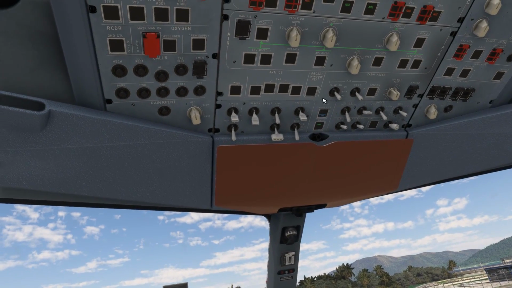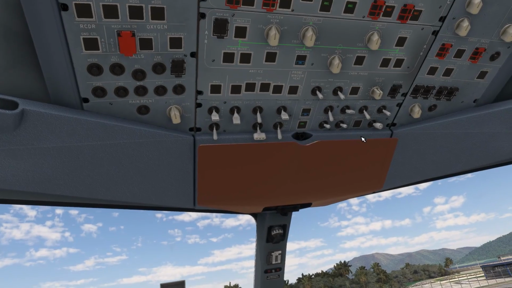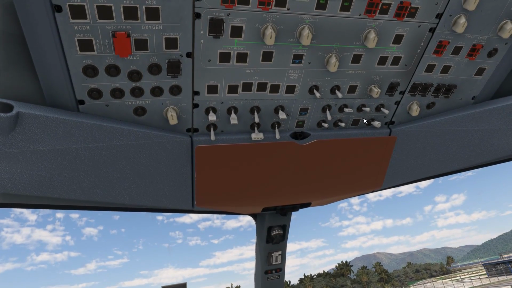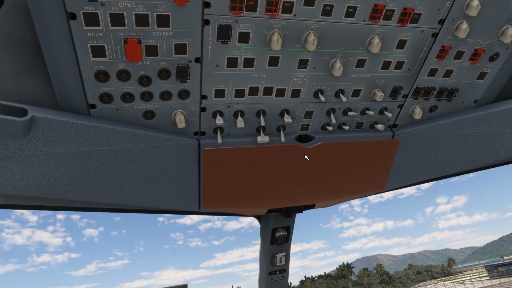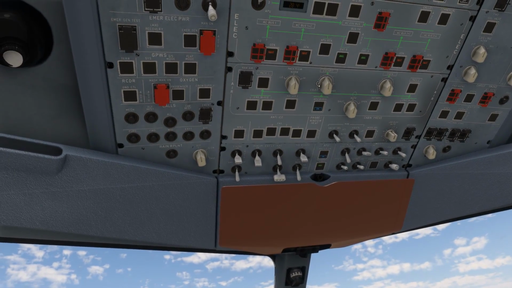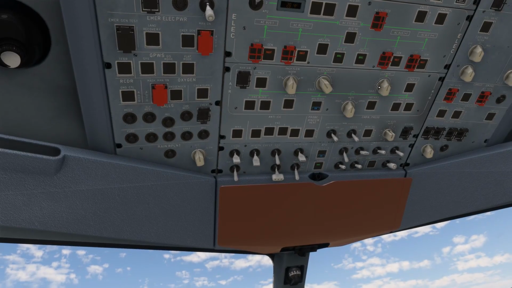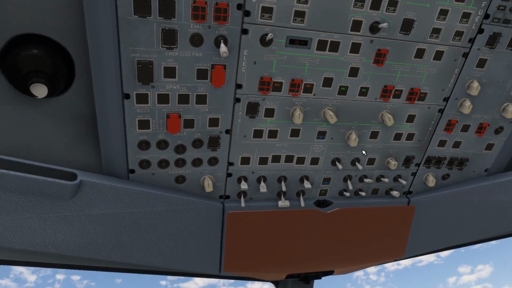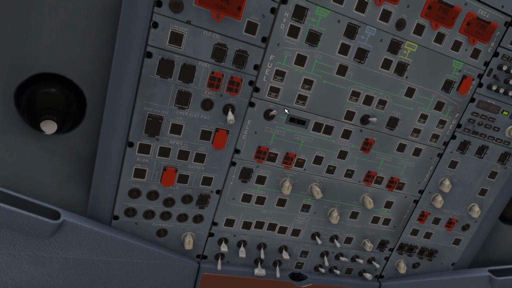The APU is now available, we'll take the APU bleed air on there as well. And we'll take the internal lighting through here to storm, just to brighten things up a little bit internally. The cockpit and cabin temperature selectors, we'll just take those through to the 10 o'clock position. Ground power again we'll leave off.